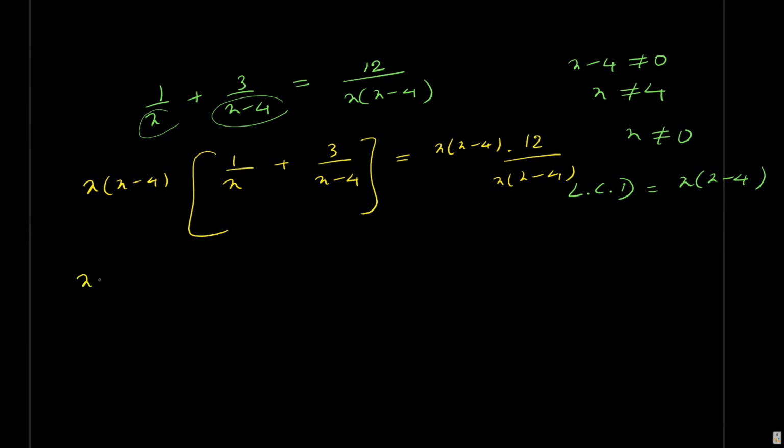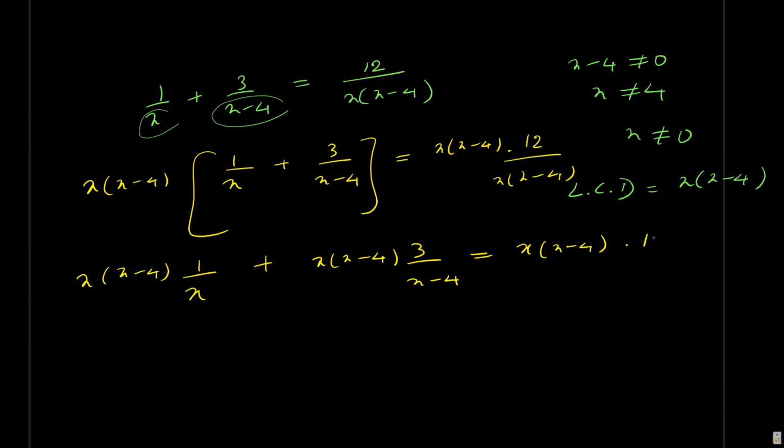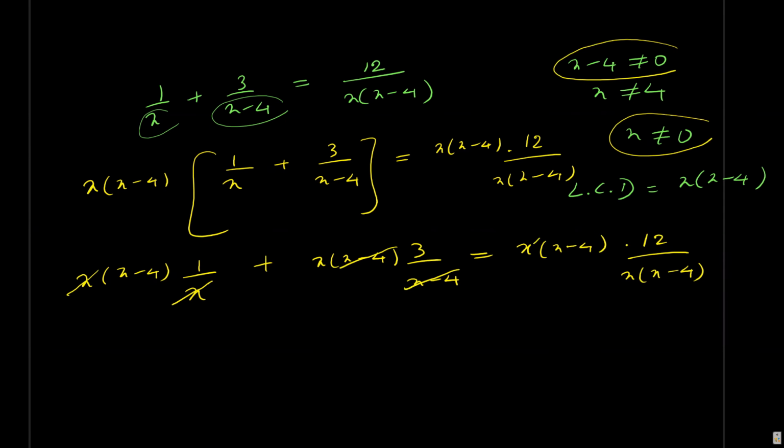Now, first term, again, without being lazy, please write it down at this level. Once you have mastered these skills, you can do these things in your mind. But just to make sure that you don't make any mistakes, please keep writing. Mathematics is an art that can be done by writing numbers and equations, variables, things like that. So you have to develop your writing skills. X can be cancelled because x is not 0, and x minus 4 can be cancelled because x minus 4 is not 0, and here both of them can be cancelled because both of them are not 0.